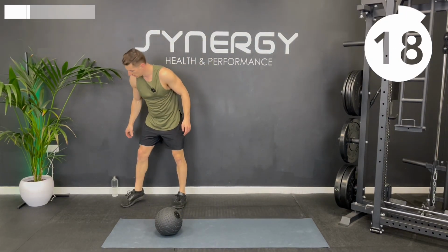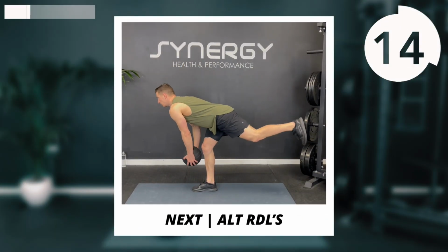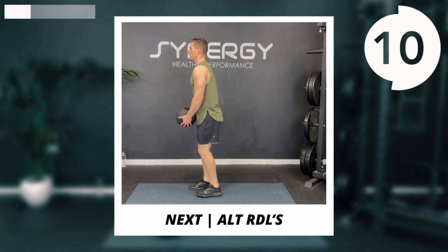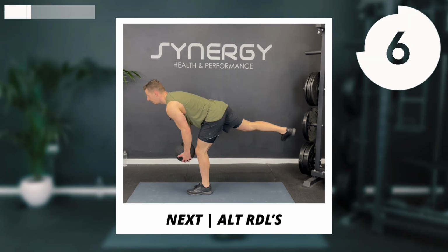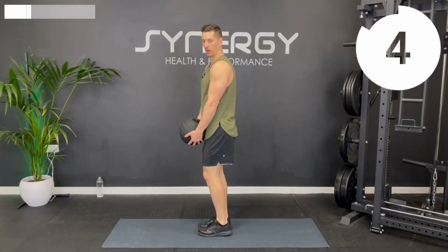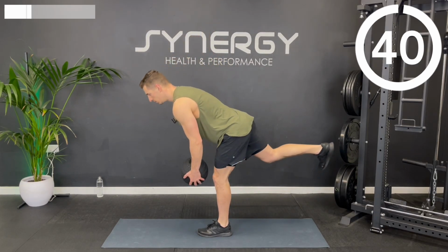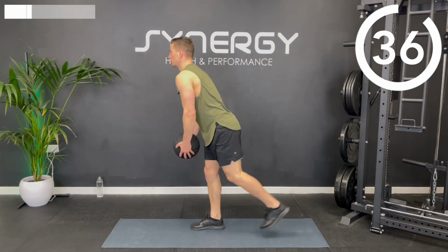Great job. Got some alternating Romanian deadlifts next. You're going to take the ball, keep it nice and close to your shins. Alternate legs, trying to get that hamstring stretch.